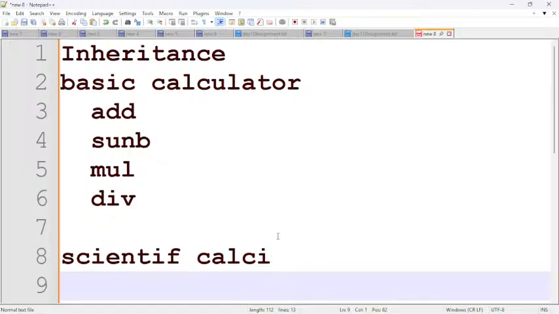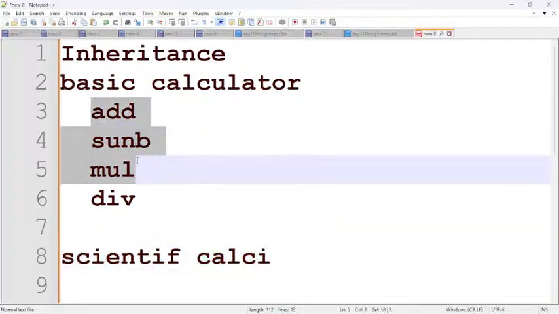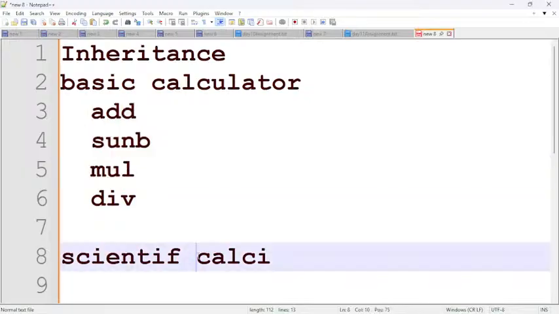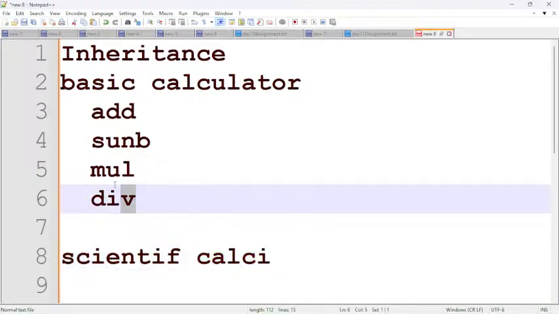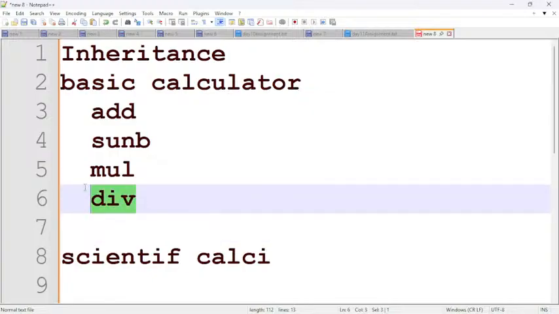So you can inherit this calc class from the calculator, and then you can use these four functionalities through the calc class. That means you are not rewriting the existing code of the basic calculator. You write only the improvements, and you can use the basic things as well.